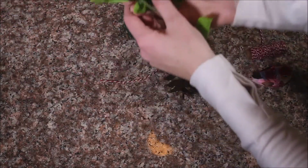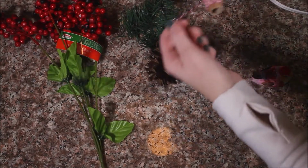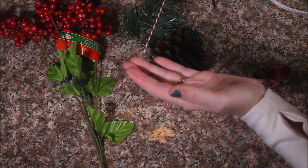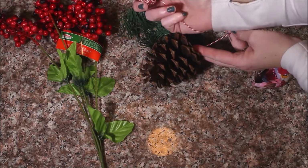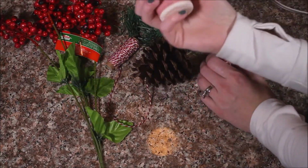We are gonna use some of these little cute red berries that we got from Dollar Tree. Some yarn or thread or whatever you would like to use for your hook. Little bird. And we're gonna use some fake snow.